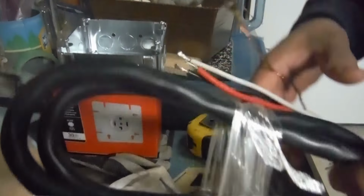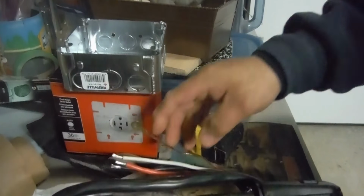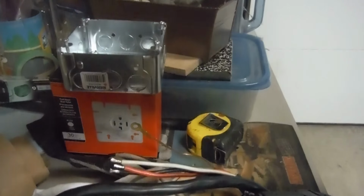So this is all being done because the dryer is just a little bit too far away from the plug. This generally occurs when you change an area that was side by side to a stackable.